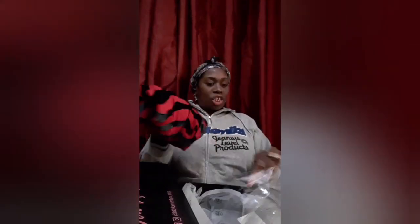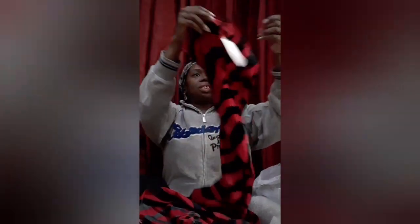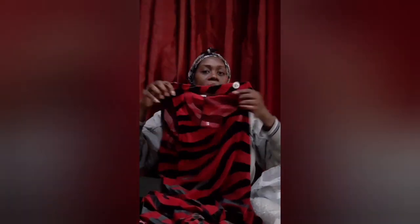And it's the zebra. Ooh. Oh my god. Wild. And, okay. Sorry. So that's two. And I especially like the style in front here. It's a little hole here, so you could still wear a bra and then you'll have a little cleavage here. I'm here for it. Oh, yeah. I am here for it.